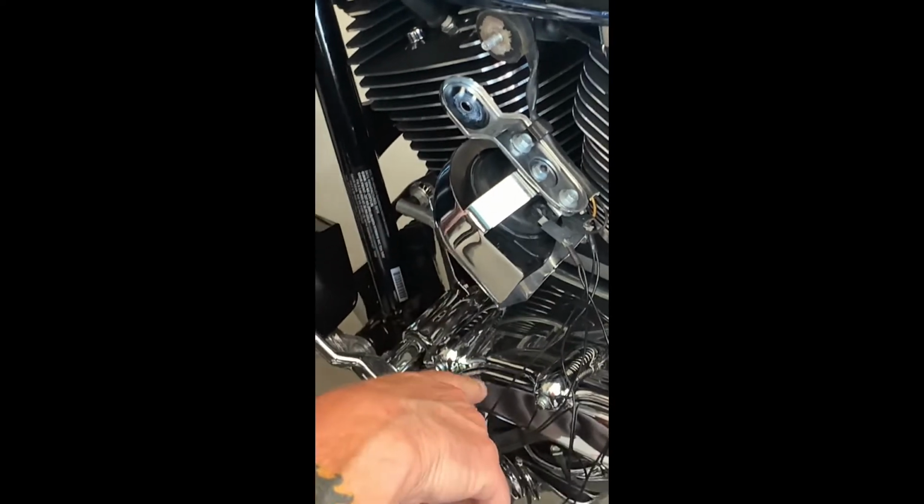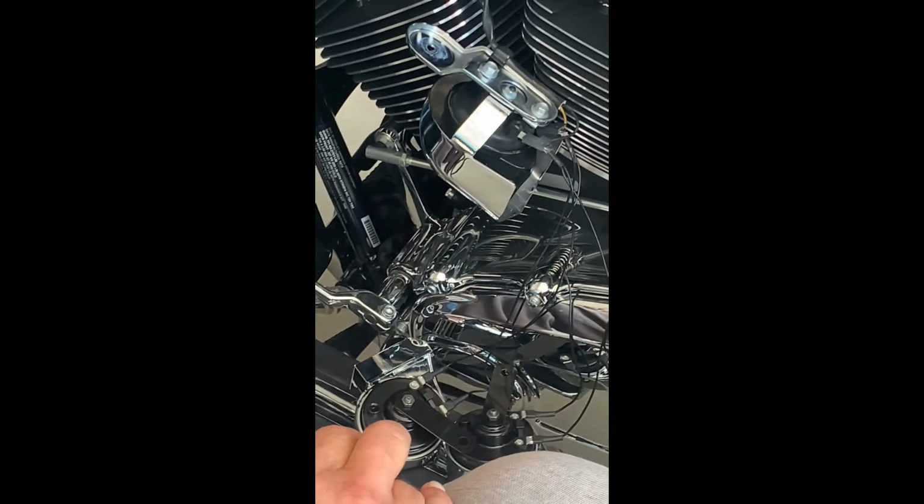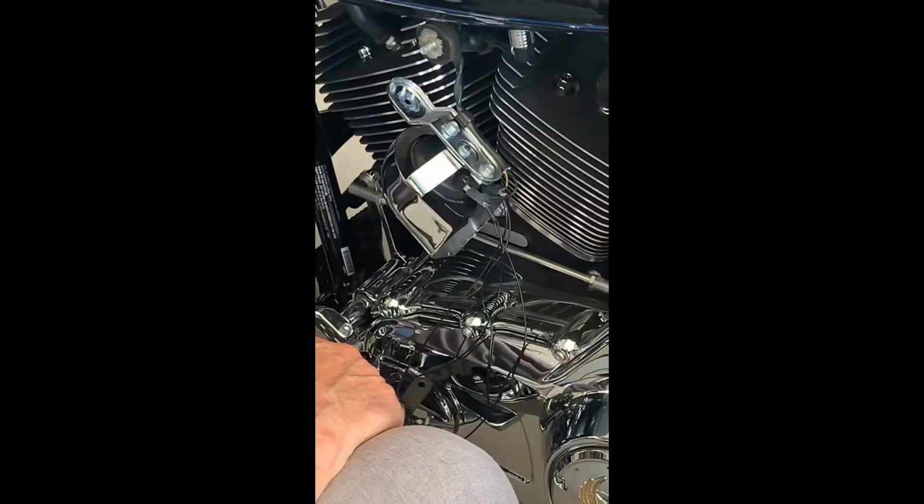You've closed the circuit, and you have a horn that is at least 4 times louder than what your existing horn is, and they should be able to hear it now. Even if they got their music going, they should be able to hear it. Now I'm going to hit the horn again, and it's going to be loud.